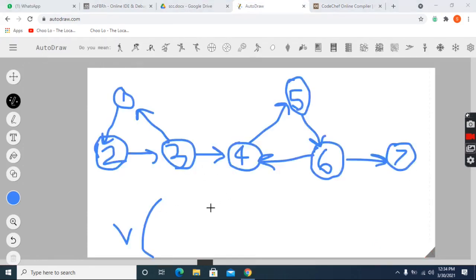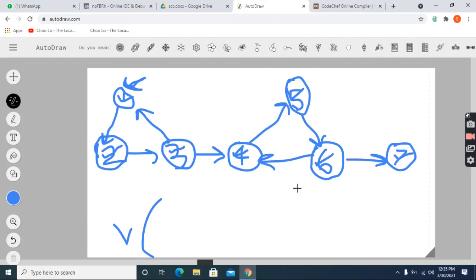I've taken this graph with 7 vertices, and I've also taken an empty vector V, just as we did before. For the first step, we just do the same algorithm that I previously discussed. So we start my DFS with an arbitrary vertex, vertex number 1. I mark 1 as visited, and then I move to the child of 1, which is 2. I mark 2 as visited. I move towards 3 and I mark 3 as visited. Now 1 is already visited, so I don't move there. I move towards vertex number 4, I mark it as visited. Move towards 5, I mark 5 as visited. I move towards 6, I mark 6 as visited. And I now move towards vertex number 7, and I mark 7 as visited.